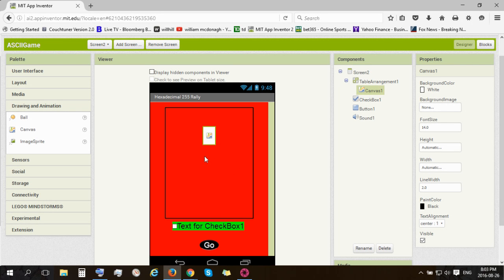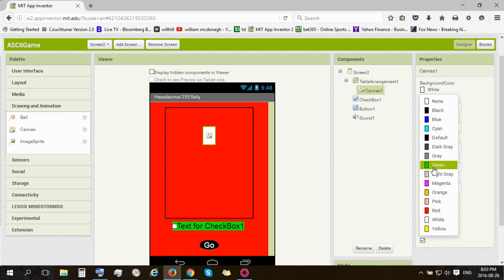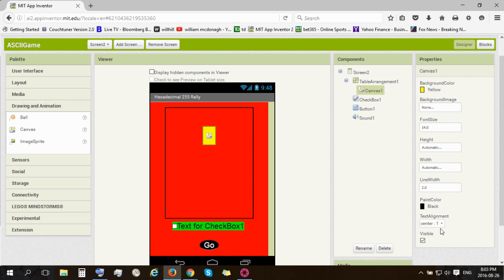Background color white. We change that to, let's go yellow. Oh yeah, that's nice there. Background image, upload file. So that's for right here. Well, I think I got an idea what I want here.